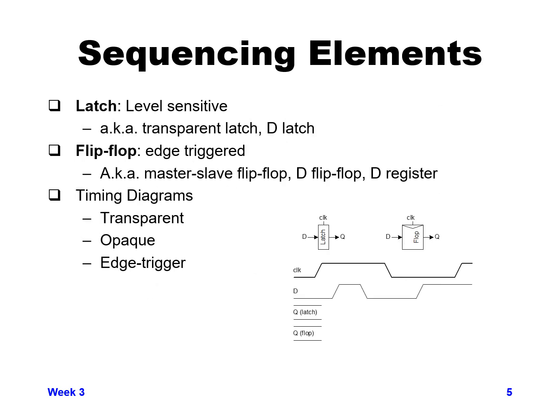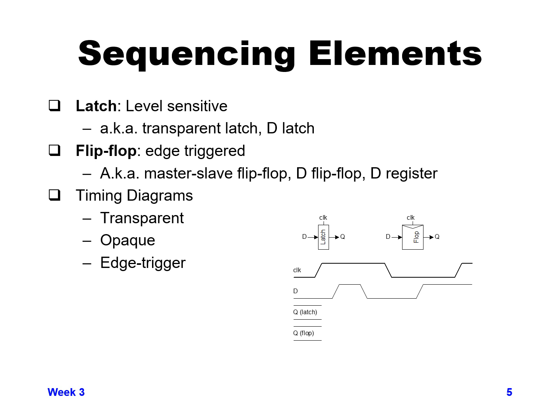Now, in a previous week we went through the sequencing elements, the basics of it. We'll go through a little bit more detail this week, but let's start out with a quick refresher of the basics. We have two basic types of sequential elements. A latch is level sensitive. In other words, it's sensitive to the level of the clock. If the clock is high, a transparent D latch, the standard one, allows a D signal to go out to the Q output as long as clock is high.